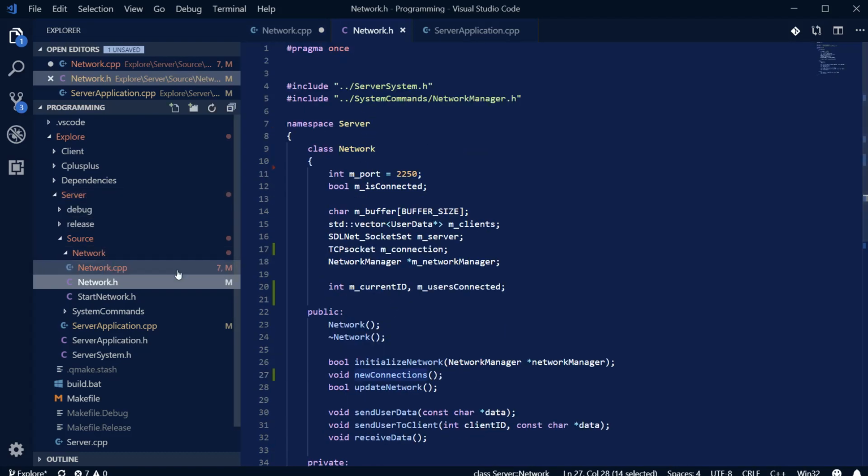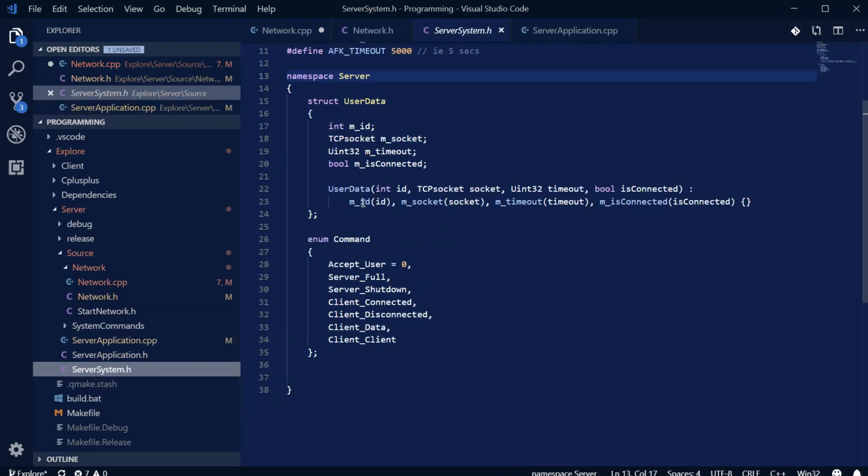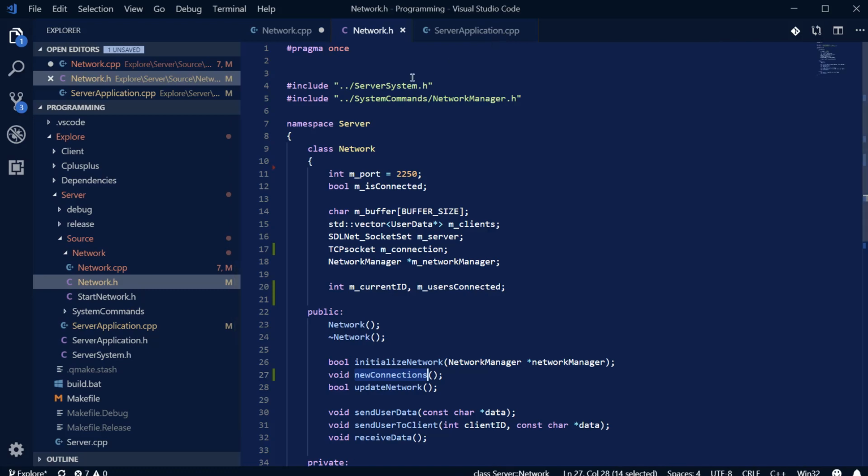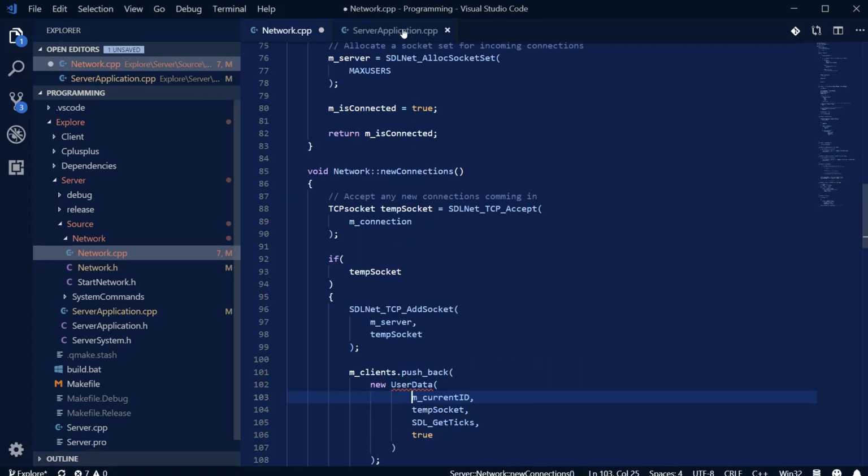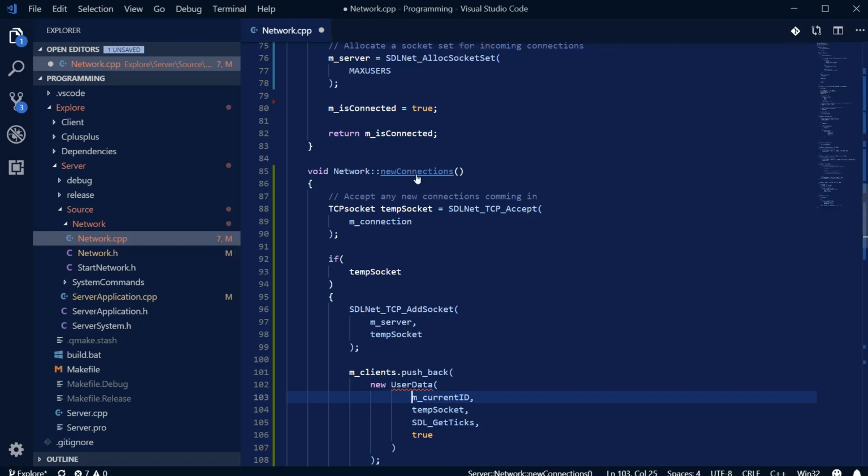It's in server system. Int ID, TCP socket, uint32 and bool is connected. So what's wrong with it? We'll make sure that's coming through there, that's coming through there. That's fine. Don't need that. Save.